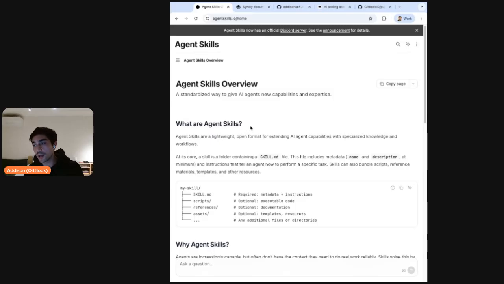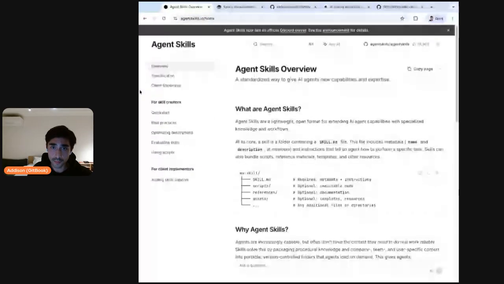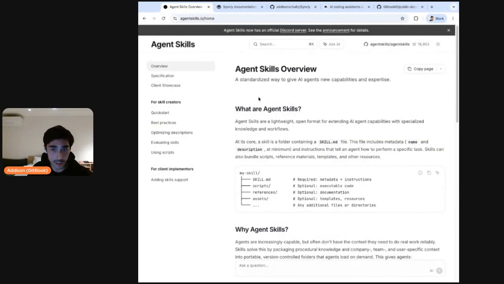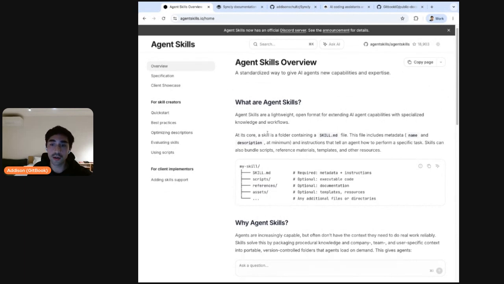Something that I want to mention as we get started with this: skills were created by Anthropic, and they're standardized by Anthropic as well, and they have documentation on this. So as you start to write your own skill files, you can take a look at their docs on how to structure it. This has a lot of good information on the structure of how a skill should look, how to access it, what you should put in there, and what you should put in the front matter. So make sure you take a look at this. I'm also going to share all the links at the end of the session, so you can have a look at these afterwards.